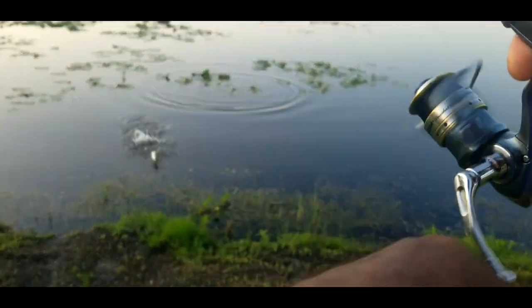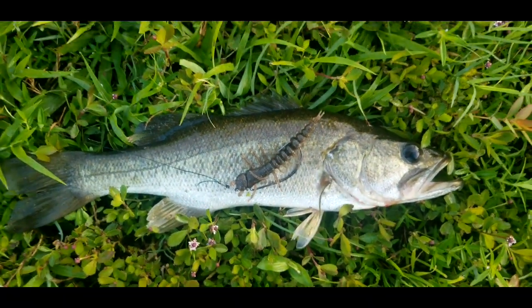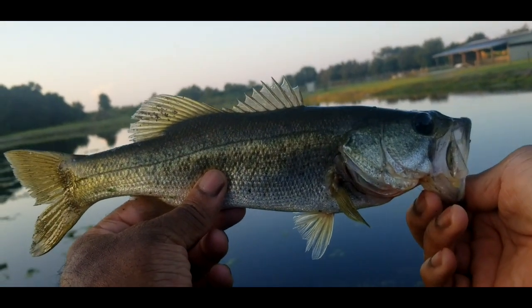There we go — on that Helgermite. All right, got you. There we go on that Niko Helgermite. Hey everybody, we got this nice one here on that Niko Helgermite by Niko. He was in those lily pads and we got him nice and clean in there. It was a subtle hit, but he got it off the top, so no complaints at all. Nice little one right here — a little over a quarter pound.